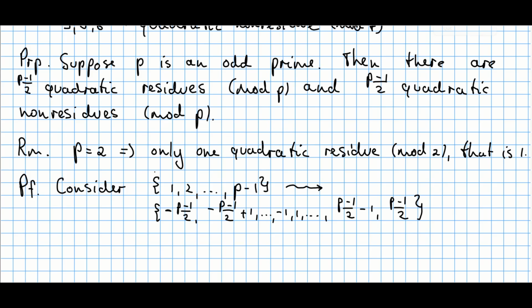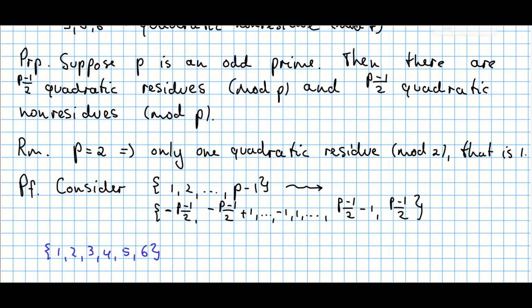The first step of the proof is going to be considering the following set. We just enumerate all the different numbers modulo p: 1, 2, ..., p minus 1. Remember, we do not include 0 right over here. But instead of this set, we can actually consider the following set, which are also different elements modulo p. So we have minus (p minus 1)/2, minus (p minus 1)/2 plus 1, then it goes to -1, then we skip 0, we have 1, then all the way up to (p minus 1)/2 minus 1, and then (p minus 1)/2.